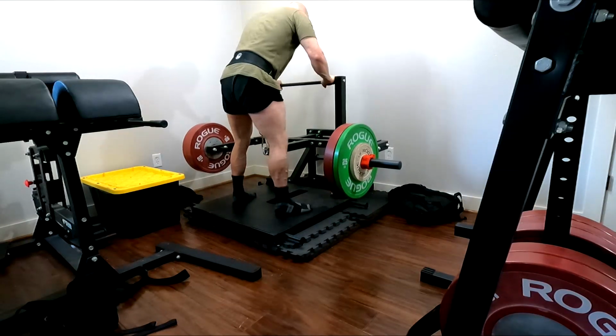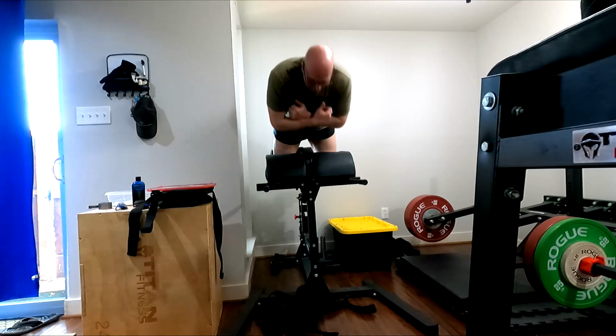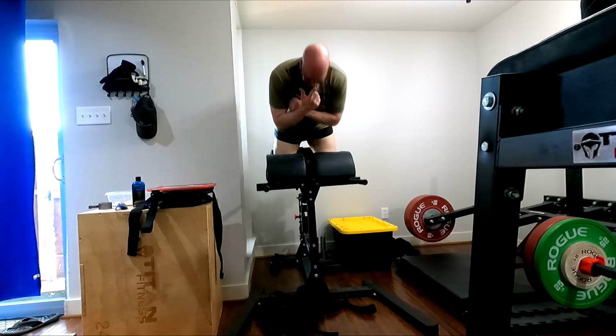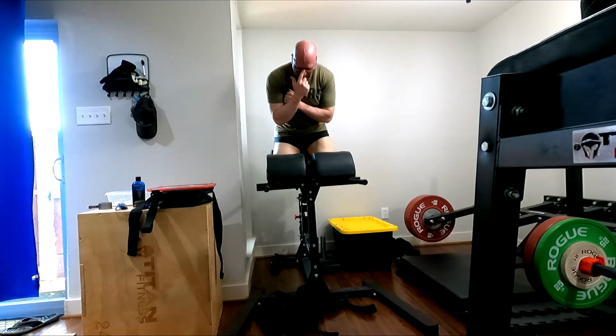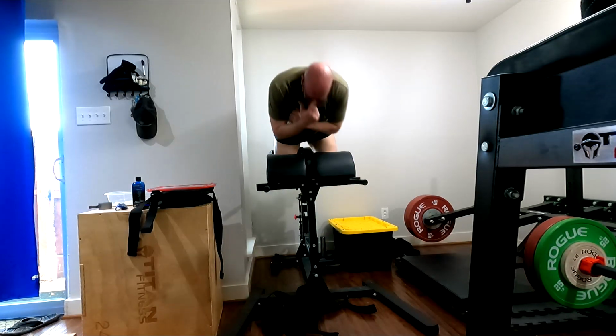So that's a lot of quad work, particularly when we think about the speed squats and the sled drags. After that, I did glute ham raises. I was kind of torn: do I want to mess with a lot of good mornings? And I'm like, maybe only once a week, because with the axial loading, I get real strong at them real quick. Axial loading goes up. What's going to happen when I'm doing over 300 pounds for sets of 10 again?